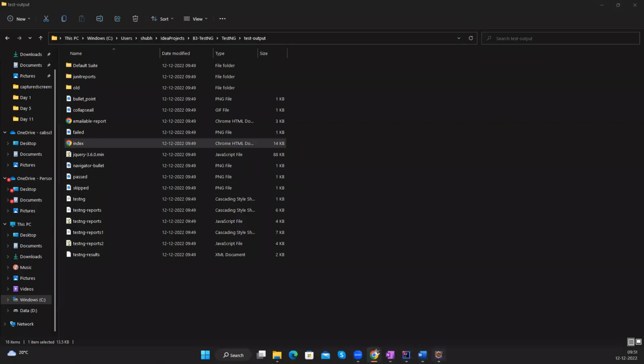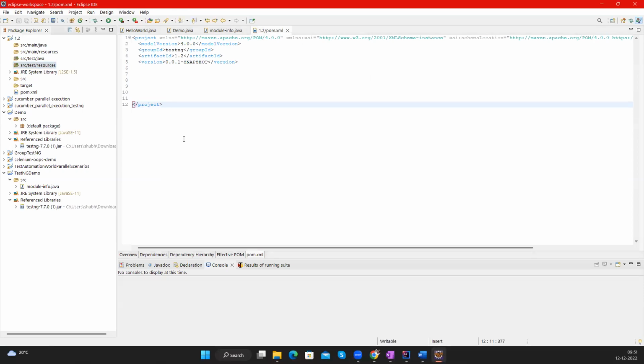No. So there are two things needed. One is the jar, which is used to write the code, right? The jar will provide you the flexibility to write the test cases. If the jar is not present, then how will you write your code? It will provide all the annotations and other stuff. But your code will run even without TestNG. To generate the report, though, you need the TestNG plugin. It's compulsory.